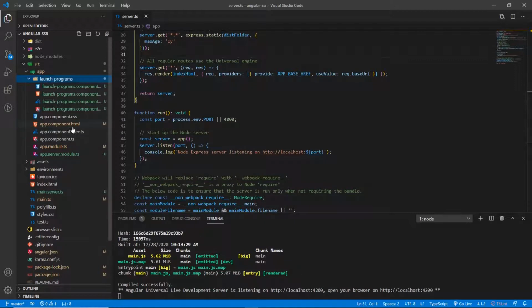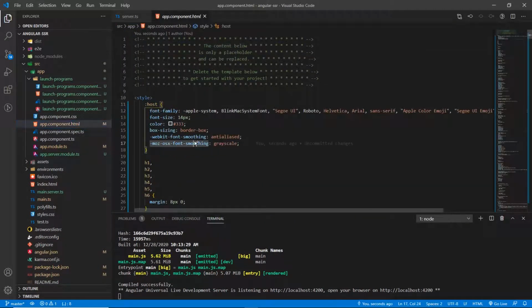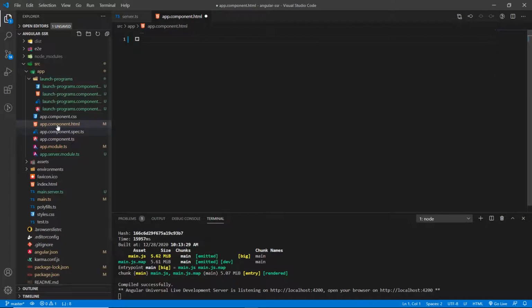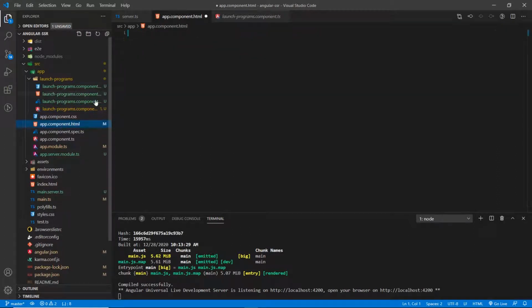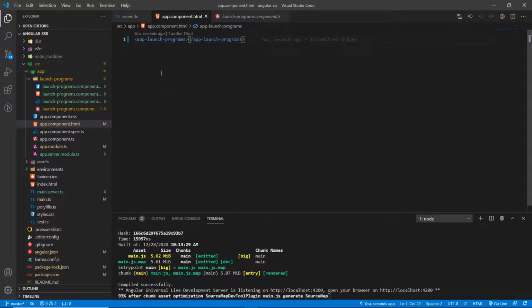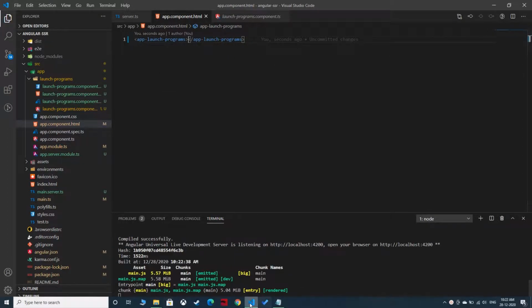Now I'm going to remove all the HTML and CSS from the app component HTML and give the new component selector, that is app-launch-programs. Let's go to Chrome and see what we have in the UI.